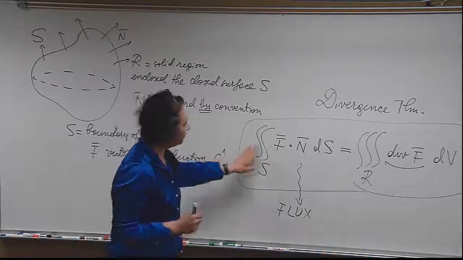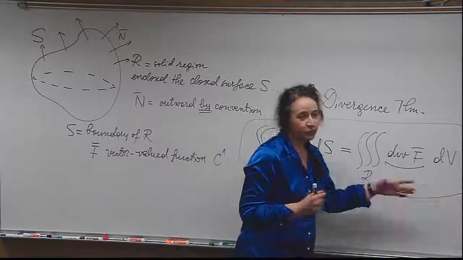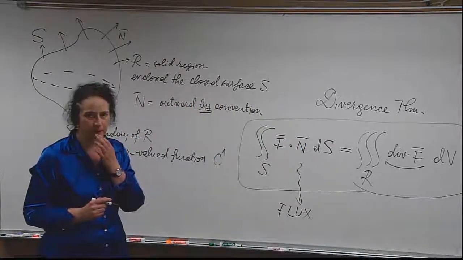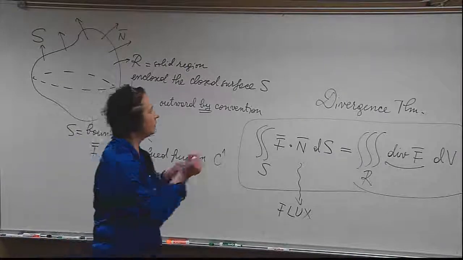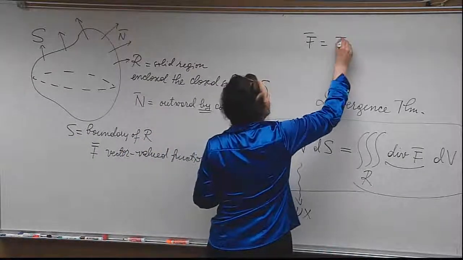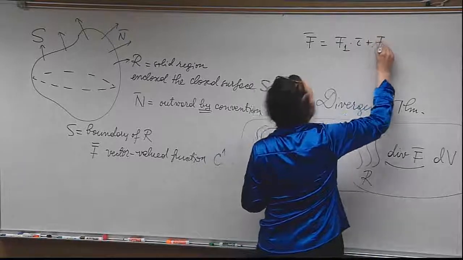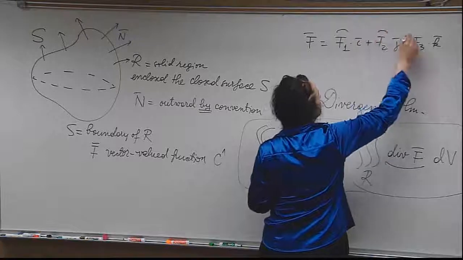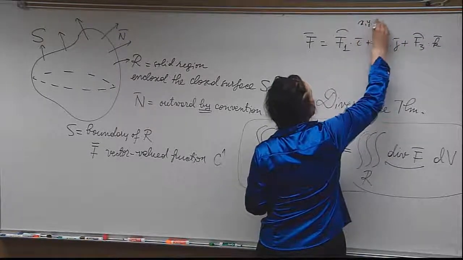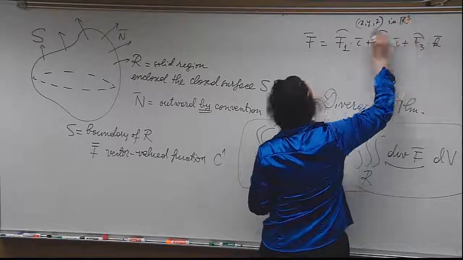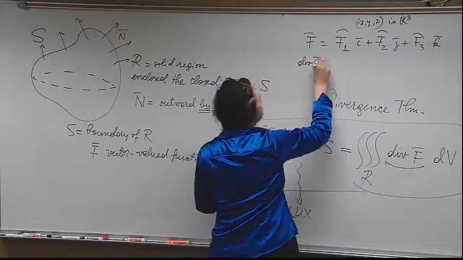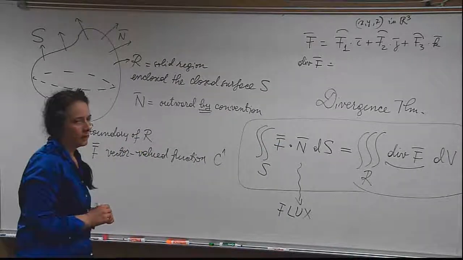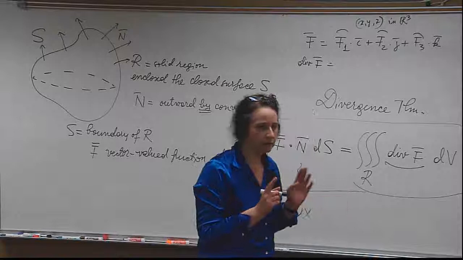So, okay, so the flux in the left-hand side, this thing you don't know what it is, but it's some sort of potato. What is the divergence of something? So if somebody gives you the vector field F1 i + F2 j + F3 k, where these are functions of x, y, z, you are in R3. What is divergence of F? By definition, remember section 13.1? Keep it in mind for the final.